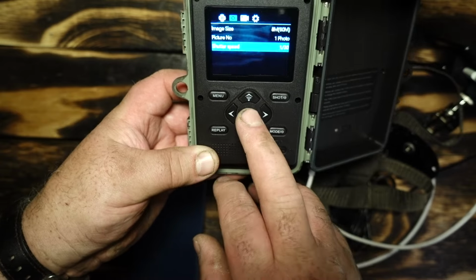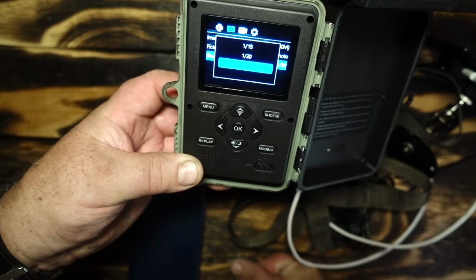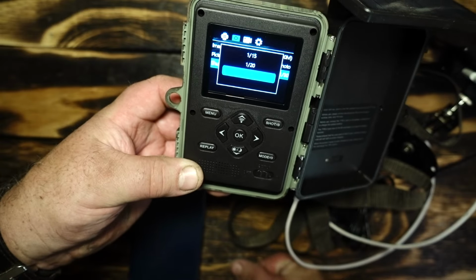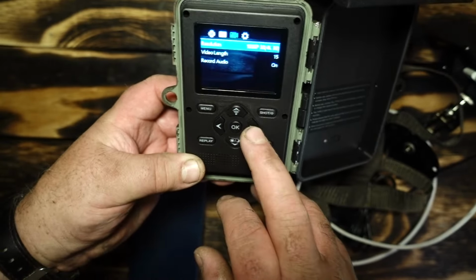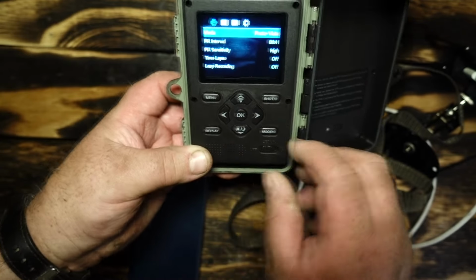You can do shutter speed, turn that down. The farther you turn it down, the blurrier the shutter would be, but the better it would be in low light. So I left it at 130. Same with resolution, 1080p at night, 4K during the day. I think it's awesome. Well worth it.